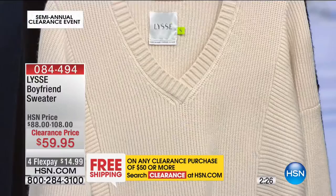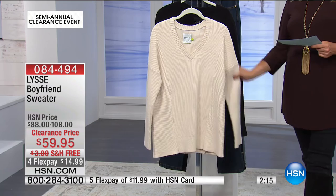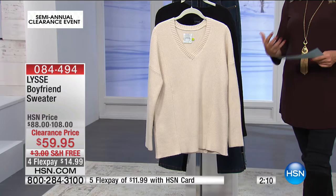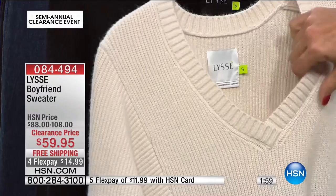And what I love about this one is it has a little bit of extra heft to it. It's not a big, bulky, crazy sweater. It's not like the old sweaters that were so bulky and you just felt ridiculous in them, and they were too heavy and too hot. Yes, it's very rich and very substantial. This isn't just a wimpy little thin kind of knit. You do have a real richness to this. It's a beautiful, soft weave as well.